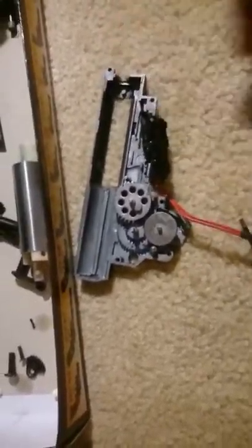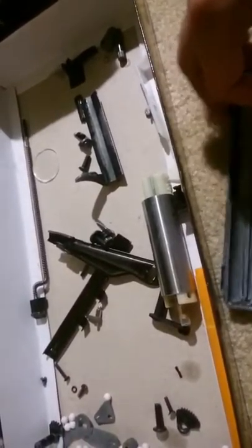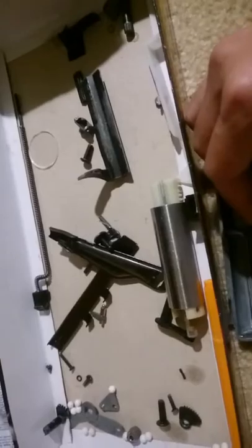Fuck this, man. I gotta hold this camera in place while I do this, so you can actually see what I'm doing, and I can't do it. Okay, so I got it in place. And then you stick this thing right in the hole, and that's it right there. There's no tension while it's on there, because it would mess up the spring. And I know it popped right up, but you just don't mind it. It's not really that important. As long as you keep everything in there, it's good.